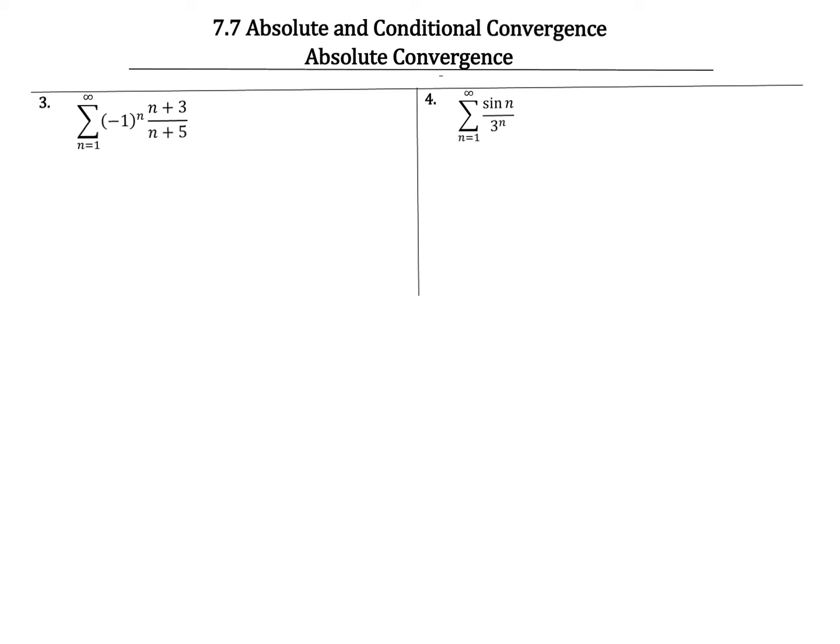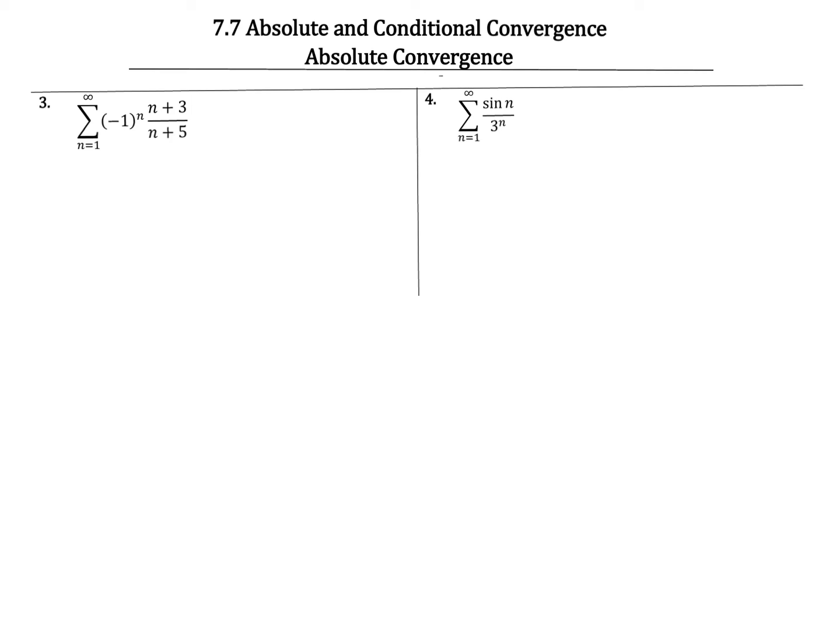So when I look at number 3, my first thought is I can tell right away that this series is not going to converge when all the terms are positive, because the nth term test is going to give me that the limit is equal to 1, which actually means that even when it's alternating, it's not going to converge because, again, the limit is not going to be equal to 0 for the alternating series as well.